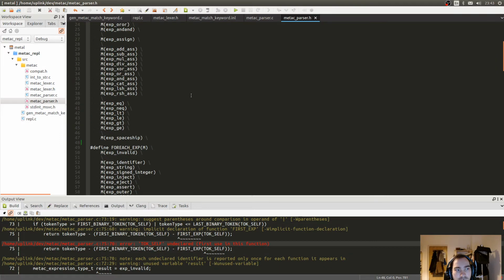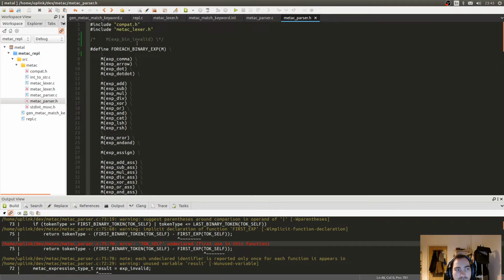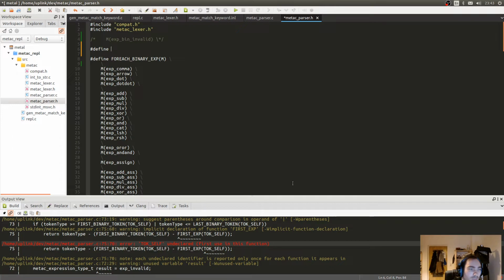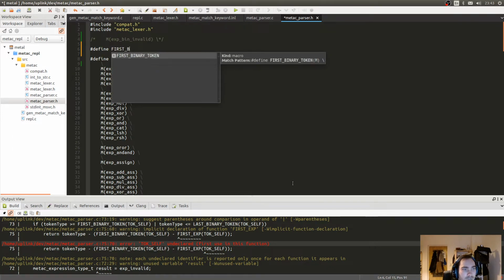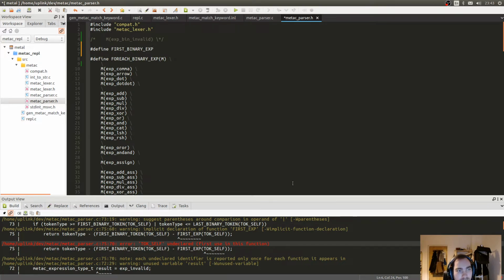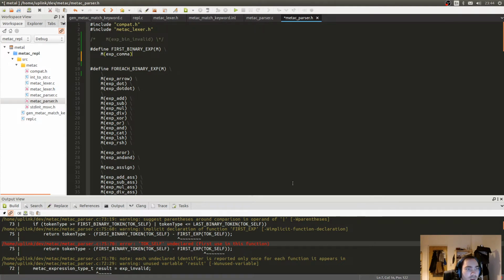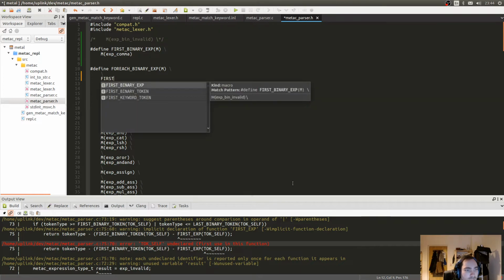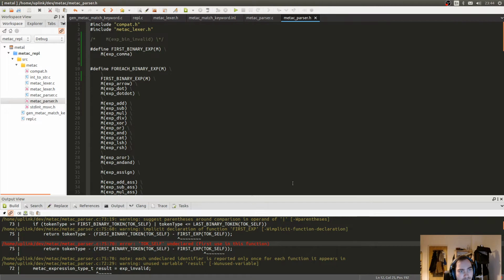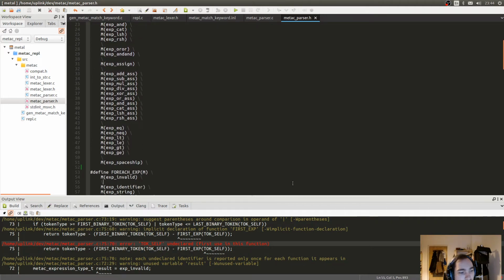In meta-C parser h, define first binary exp m is exp comma, and then I have to add it in here, first binary exp m, and the last binary expression as well, which is the spaceship.